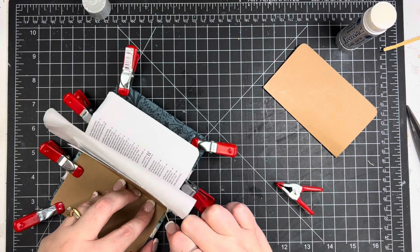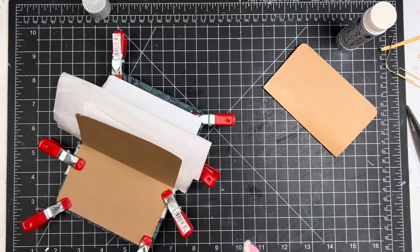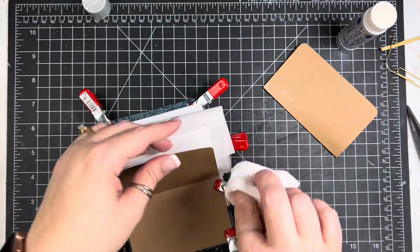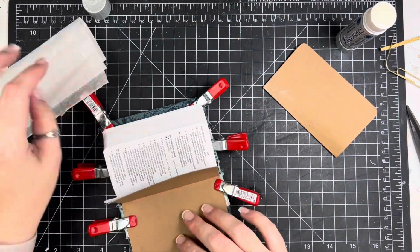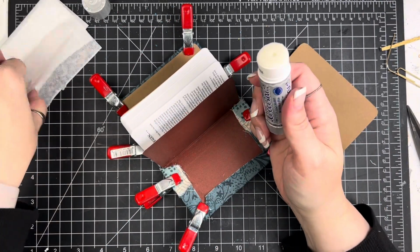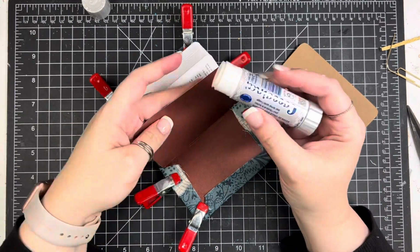And like I said, after all of that is done, and once I have it covered the way that I want it, I'll take those clips off and set it under something heavy to finish drying. I usually just leave them overnight, but really within an hour or so, I think they're done.